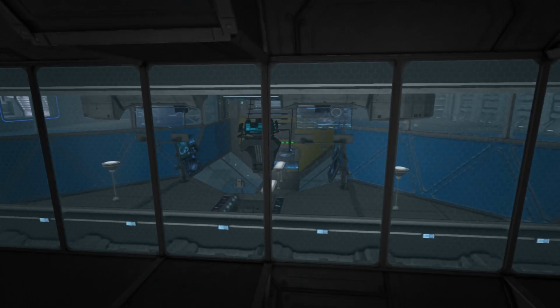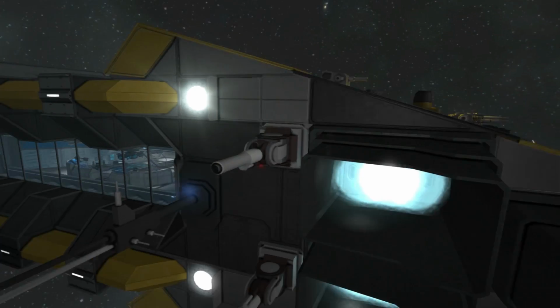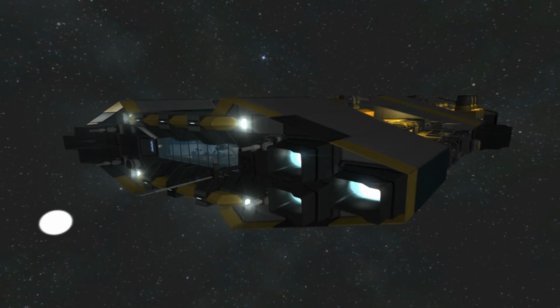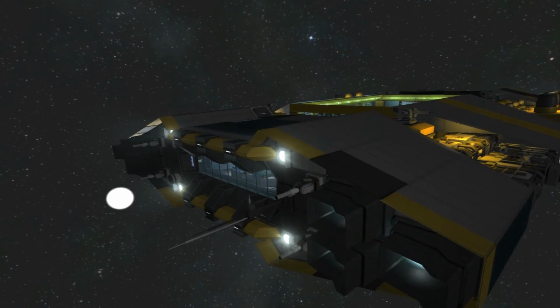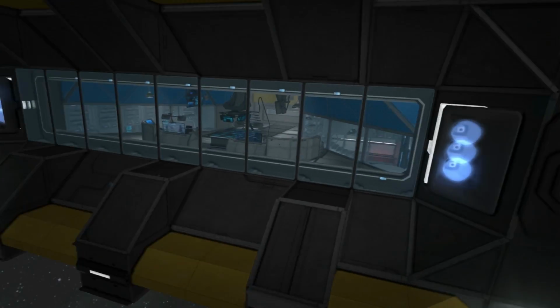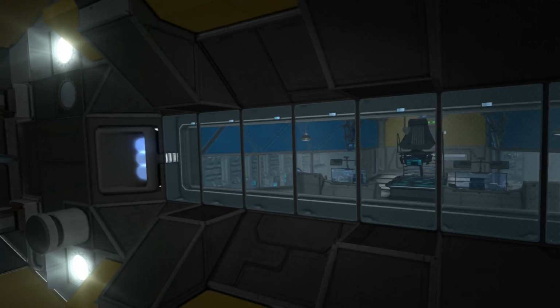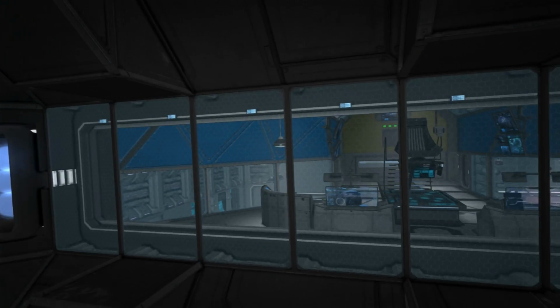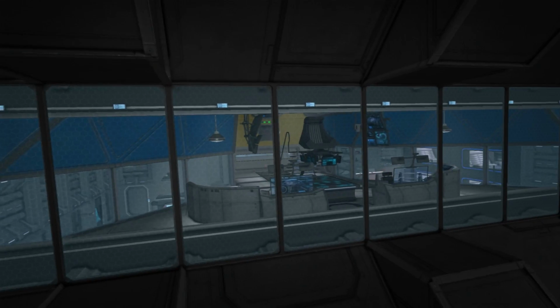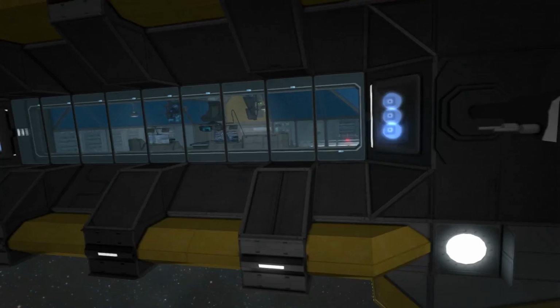And even still, I'm upside down. So this is probably the proper way to look at it. Okay. That's better. So I really like this front view. This is really cool. The glass here is pretty neat. I like that they did a blast door type setup where you can close the blast shields on the bridge, basically, which is neat.